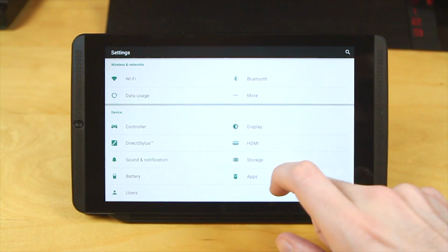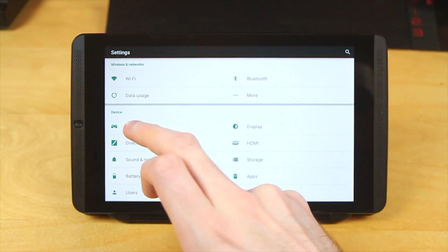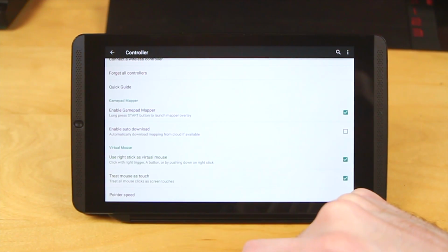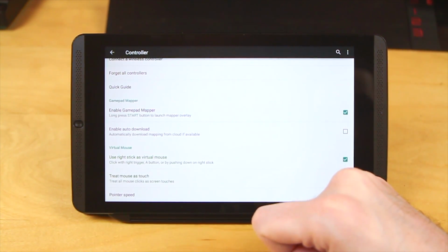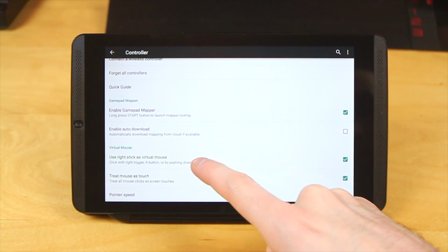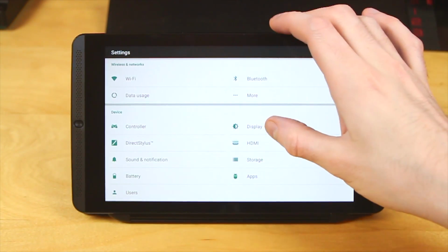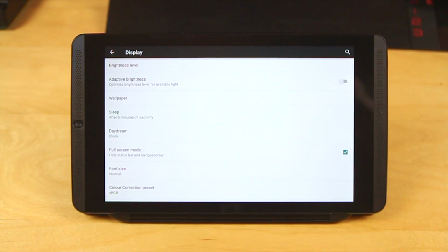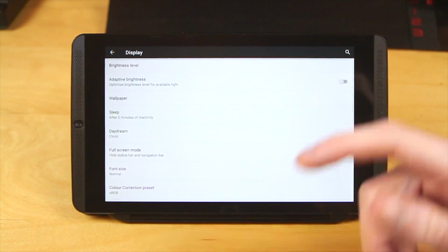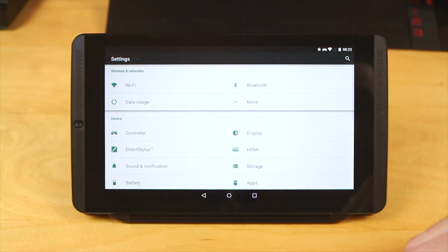When we come into the device area, this is where Nvidia have added a few of their own bits and pieces. We've got some controller options in here. So for connecting the controller, enabling auto download, and enabling the gamepad mapper. You can also set how a virtual mouse is going to be treated as well. Display is fairly standard stuff. This is where you'll find your brightness levels, your color correction, and what will happen when the screen rotates, as well as how long the screen will stay on for.